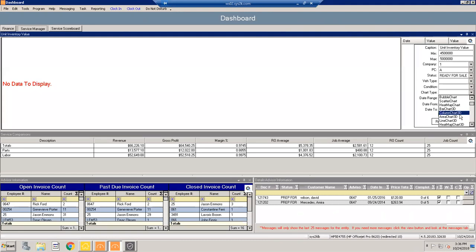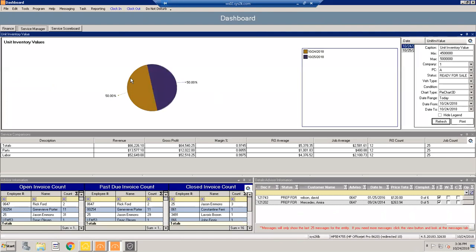And you also have 3D charts as an option here, which are pretty neat. So I use a pie chart, for example. And then I can say today, and then refresh. And it'll show me my inventory values for the date range that I have specified here.